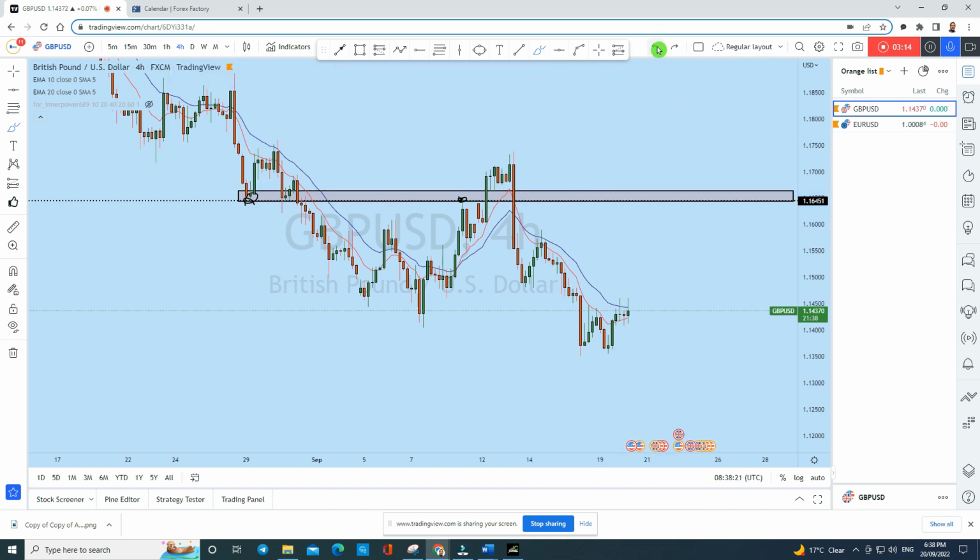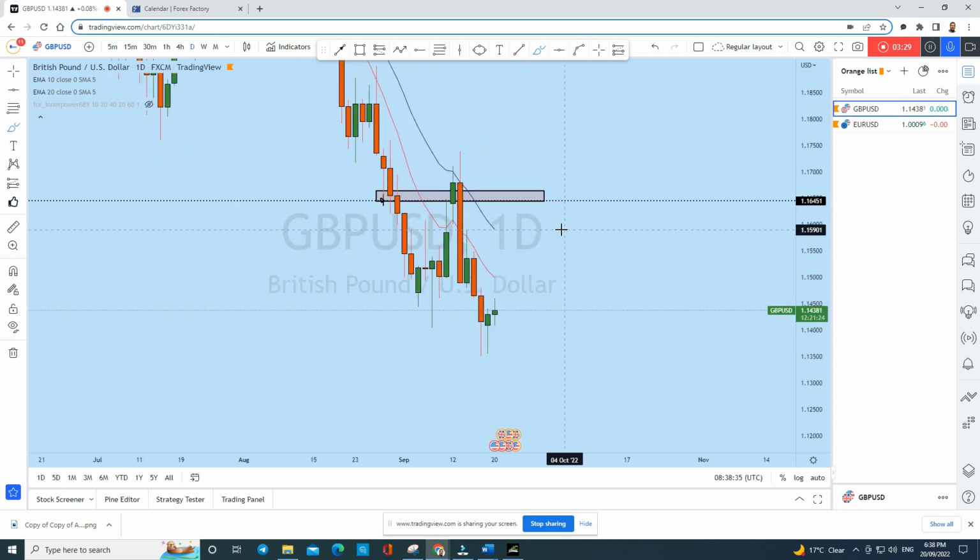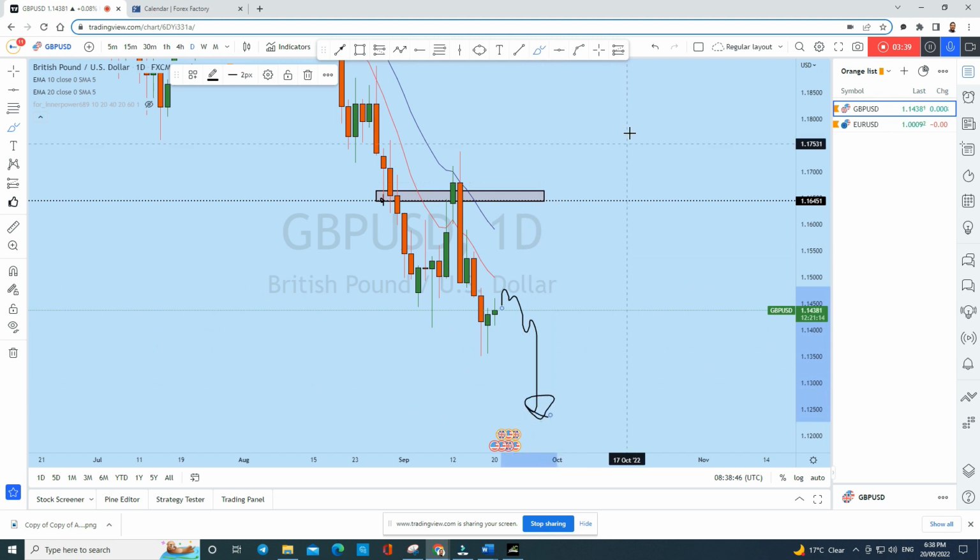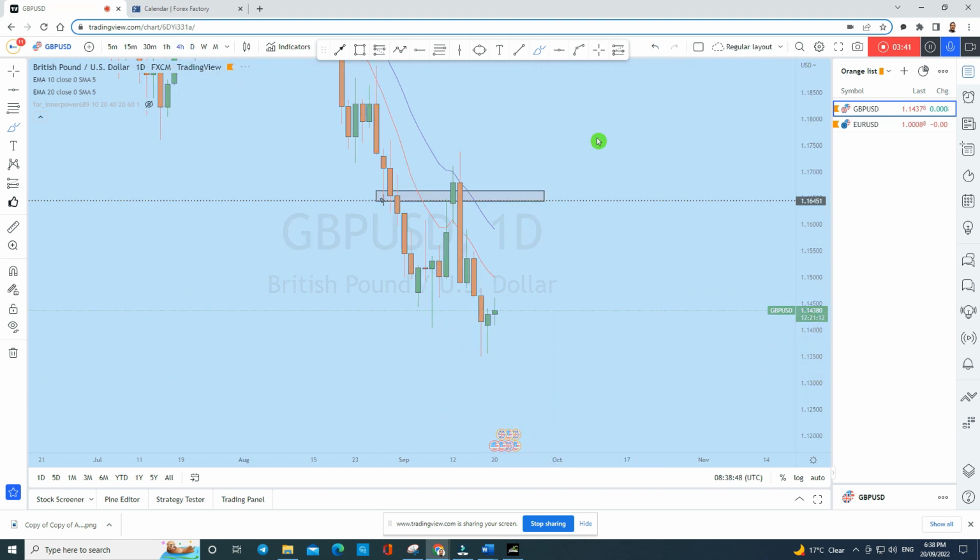I think during this news announcement, we could see some unusual movement to the upside. It will probably test this previous support as a resistance, and then we could see a drop. If we look at the daily perspective, the same zone is where the 20 period moving average is. That is one probability. Another probability is to continue to drop from this zone. Which one is likely to happen?